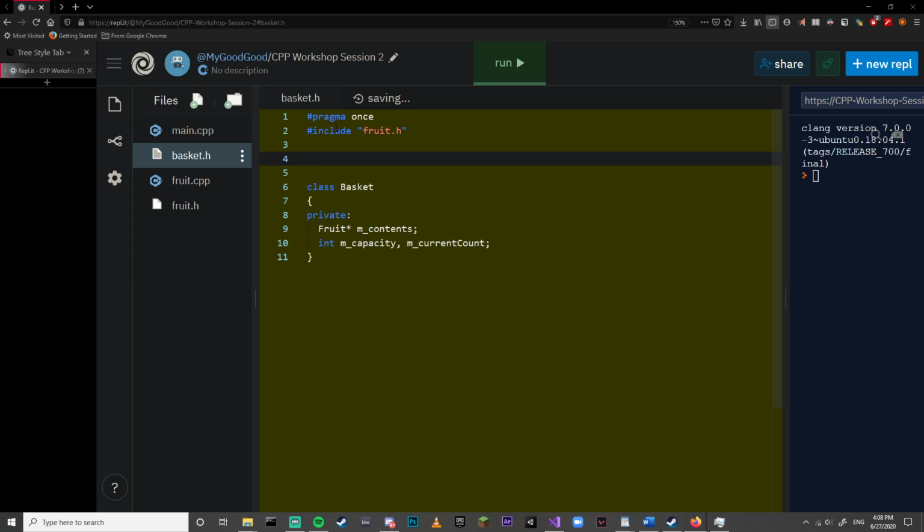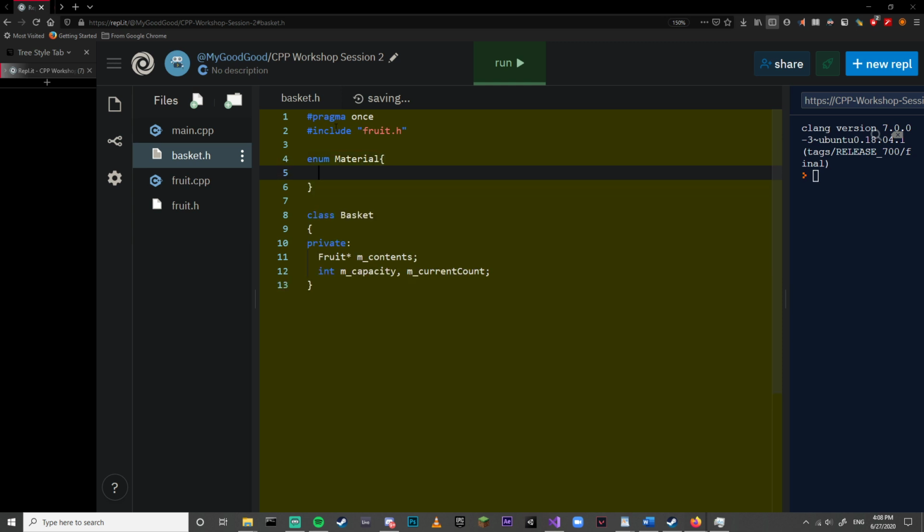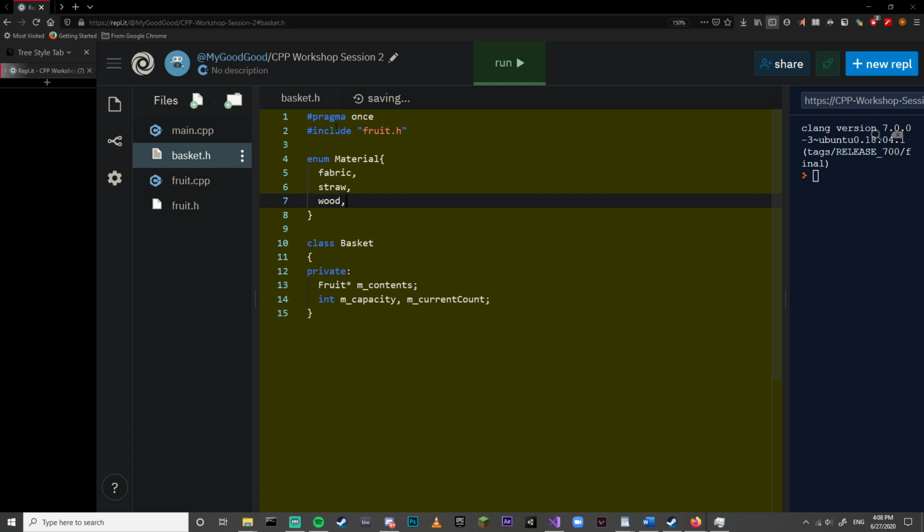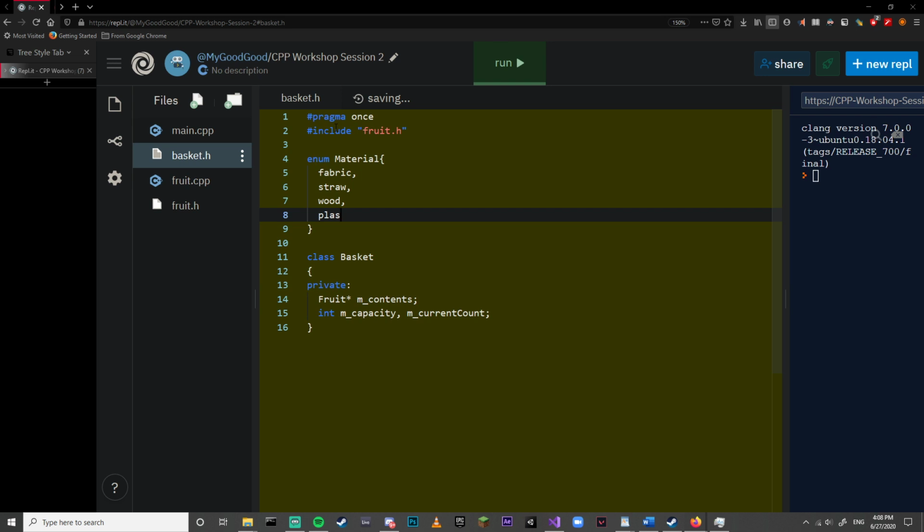So let's make an enum material. And now we could say fabric, straw, wood, plastic. Sounds good. Forget the semicolon at the end. And now, down here, we can do material, m_mat.